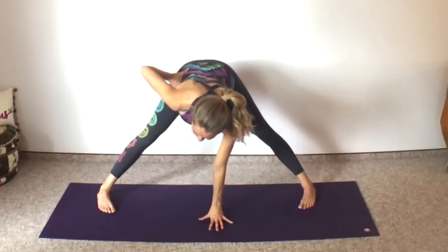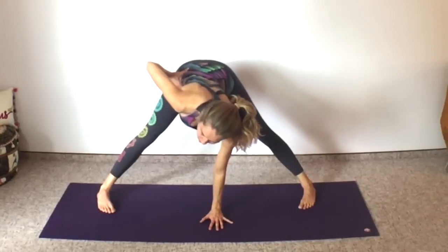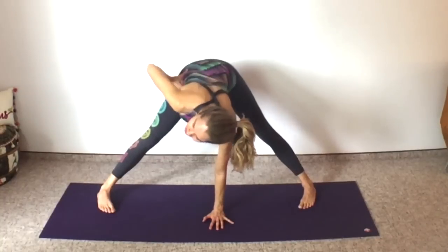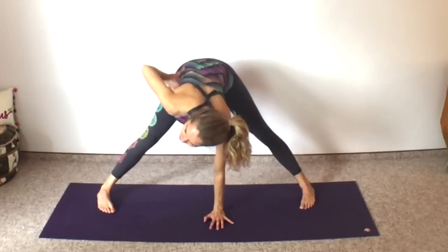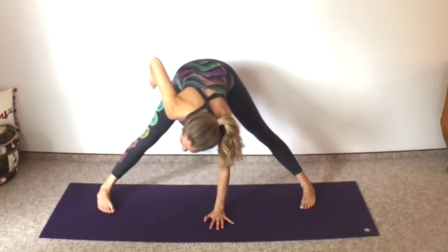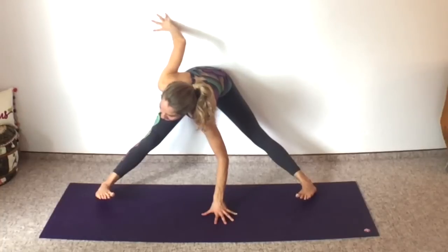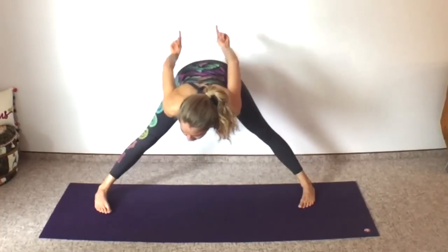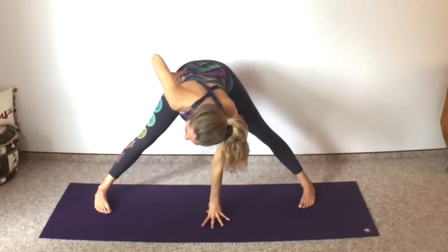So again, just stay here, that's absolutely fine. Or you can slightly twist your trunk but try not to let your pelvis go with you. You want to keep your pelvis really shooting back toward the back wall. You don't want to be leaning into the back wall like this, but you want to be keeping your sit bones shining toward that back wall, not off kilter.